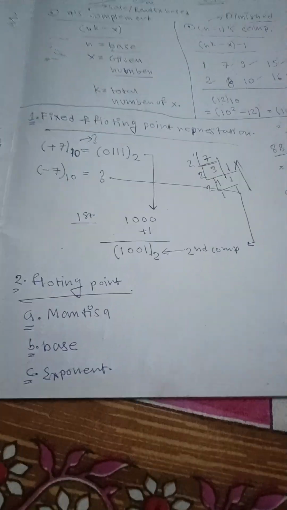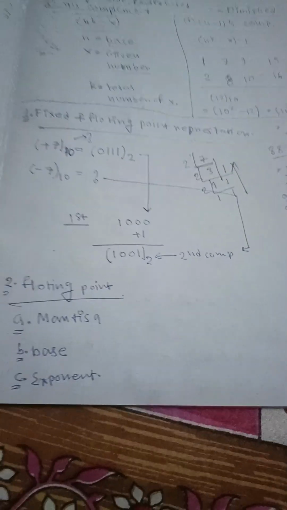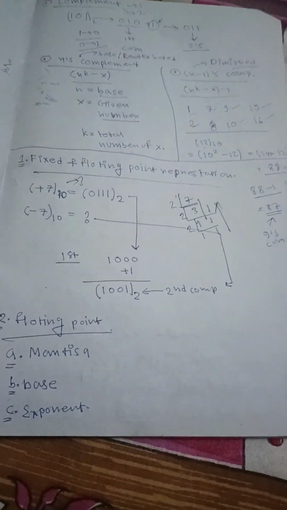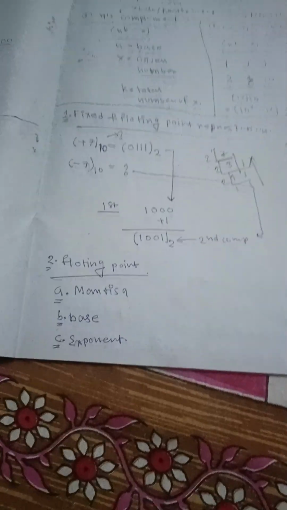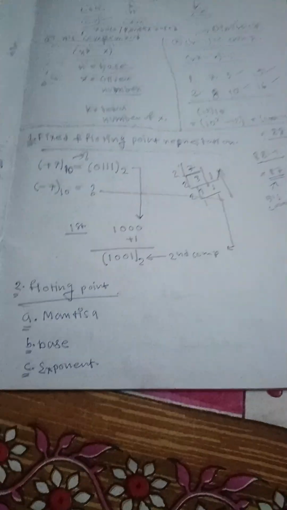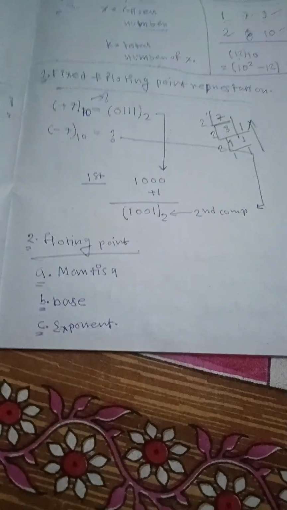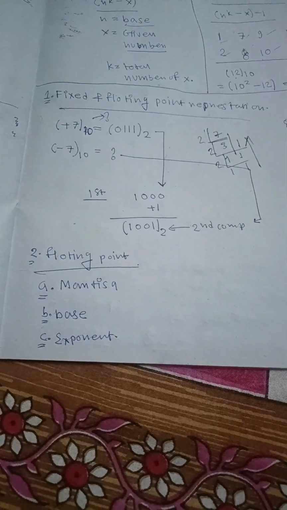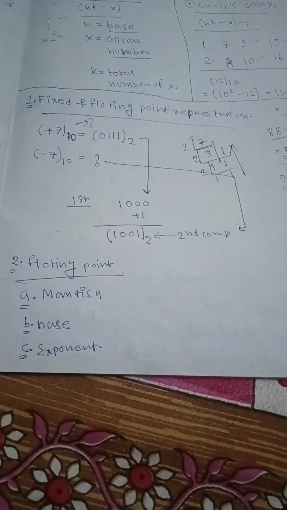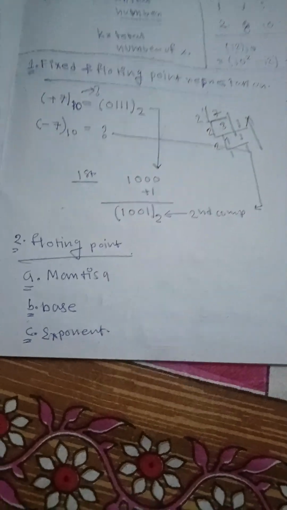So it is the easy part of representing a number, and then there are addition, subtraction, and overflow. Maybe I will make a video on it. It's not sure, because there are more important topics than this, but I will touch it, not completely but slightly. Then there is floating point representation.